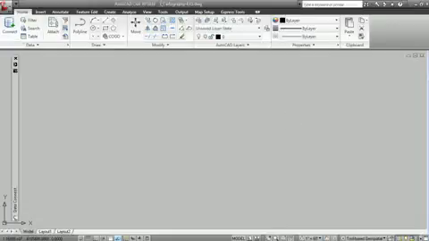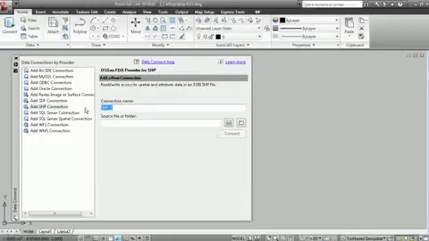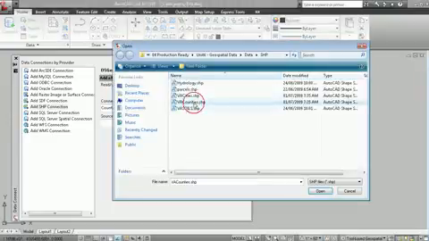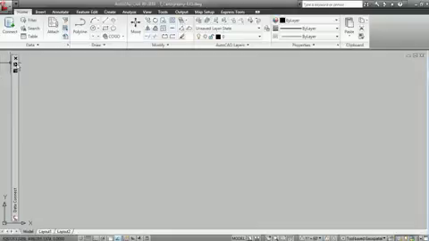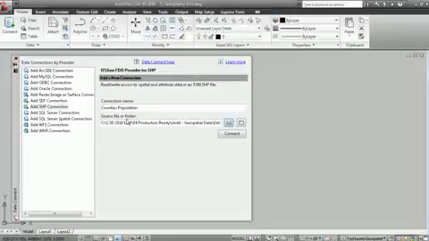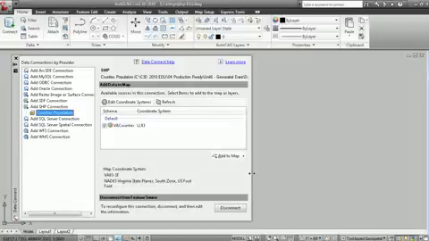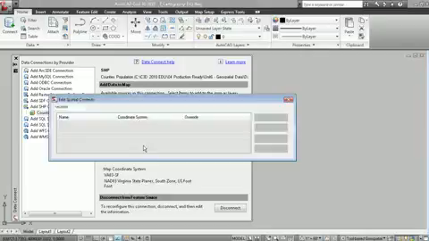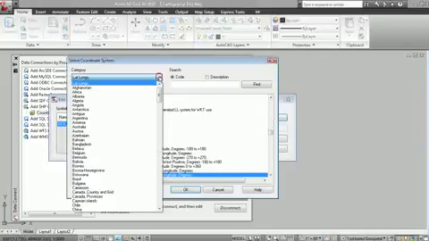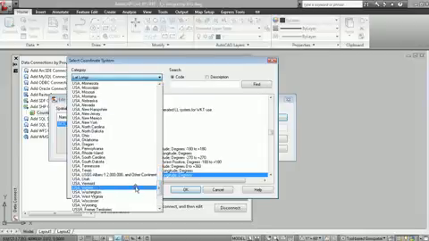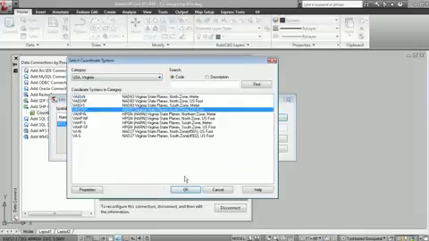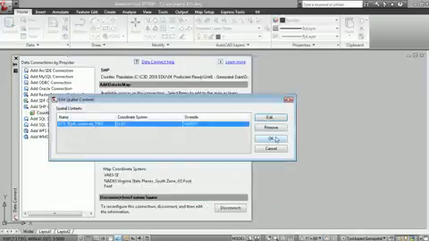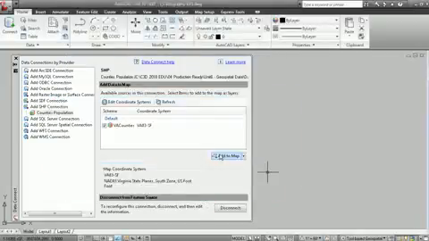we will connect to a data source, and this will be a shape connection. This will be the counties. If we now connect to the file, we can connect to Virginia counties. Once we've specified the data, we can make that connection. Now the drawing is Virginia 83, so let's edit the coordinate system. We're going to use the same coordinate system, so we'll go USA Virginia, and that 83 state plane US foot. And now we can add the data to the map.